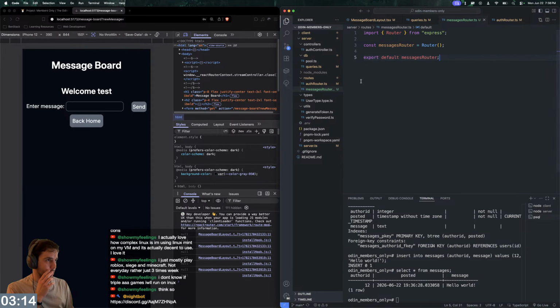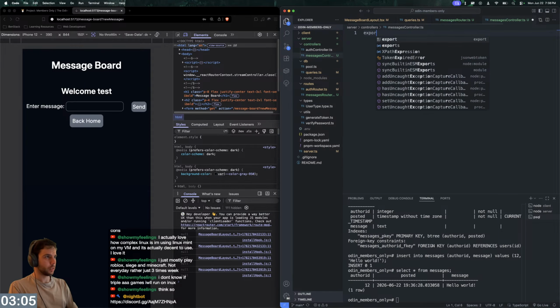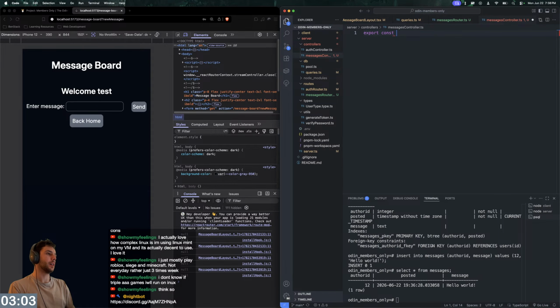And then now we need to actually write the middleware for it, right? So let's do messages controller. And then we'll do export const getAllMessages. Actually, I don't want to call it the same thing.